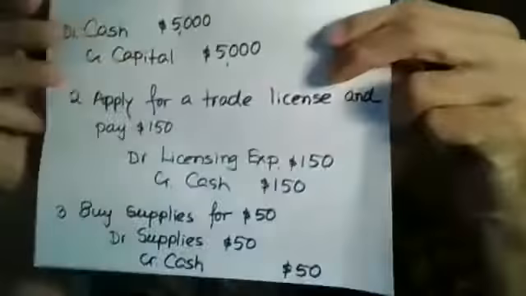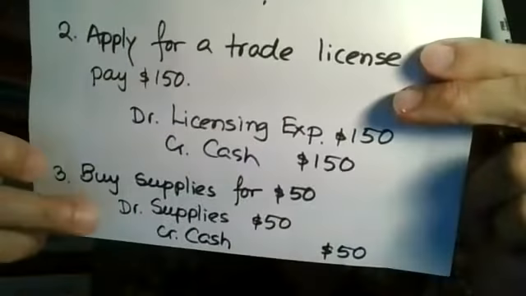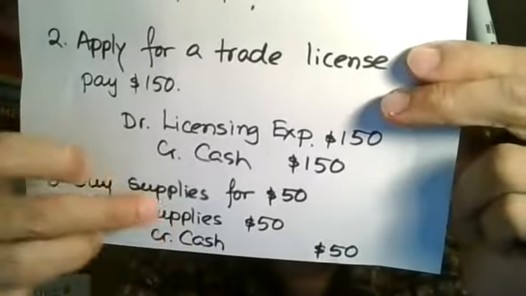So we learned that assets going up was what? Debit or credit? Debit. So assets going up was debit, and that asset is supplies. So I'm going to debit supplies for $50. So that's my third journal here. You can see I purchase supplies for $50 and debit supplies and credit cash. So I have a cash account, luckily, but I don't have a supplies account. So I need to create one.